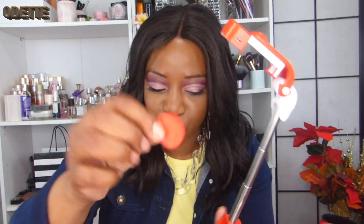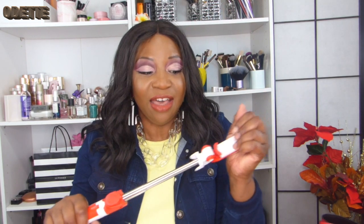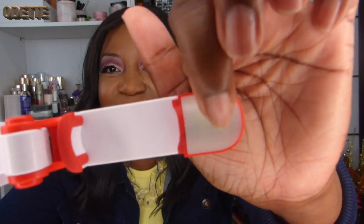This comes with a remote control, which is right here. You can take this off if you want. This is it. This is the remote control. And it just lives right in the center of the selfie stick. Another good feature about this selfie stick is that it has a ring light attached to this. Okay, it comes with a ring light. You may not be able to see it, but this is the ring light.